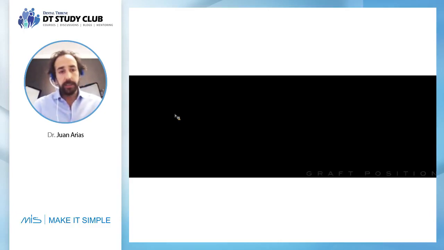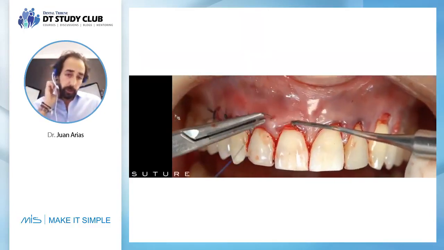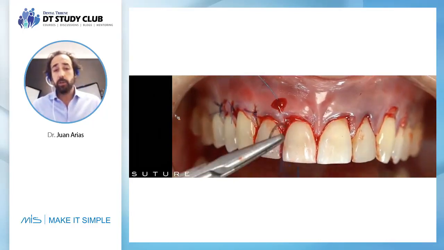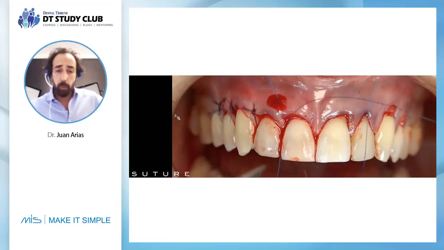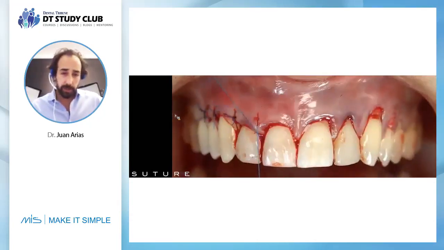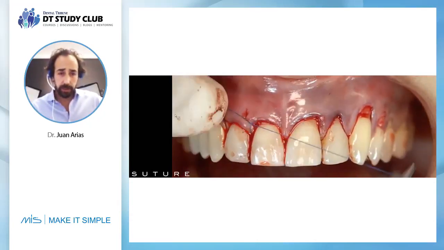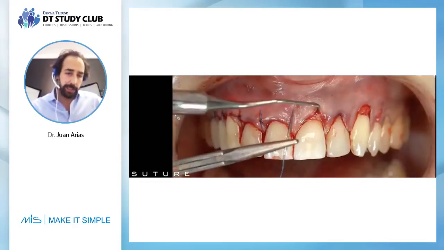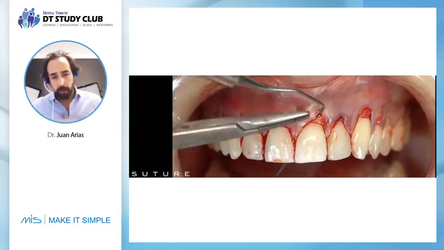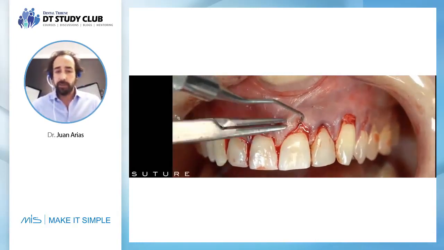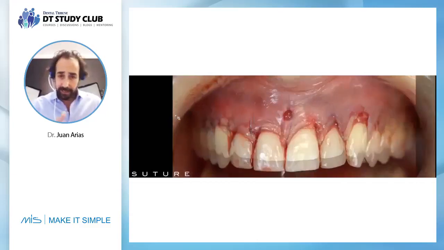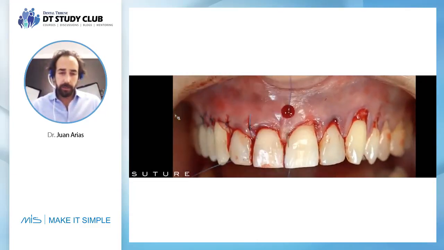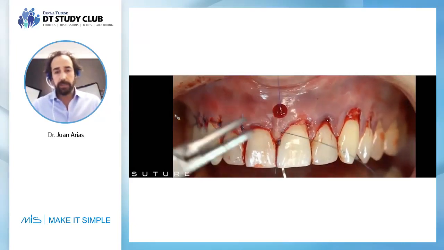It will be underneath the tunnel, and you'll see it with the suture there, how it goes. This kind of suture is the Otto Thun and Markus Gutzeller suture, which gives all the pressure to the contact point, as you can see there. It goes from the buccal zone to the palatal zone, and then goes around to the contact point. It's kind of difficult to explain and see just with the video, but you can see it everywhere on the internet. You will see how that suture goes.